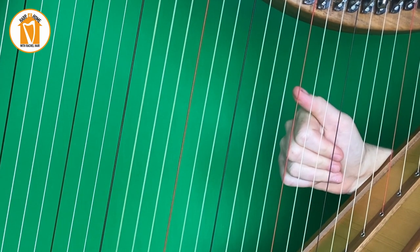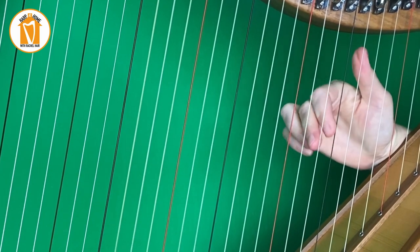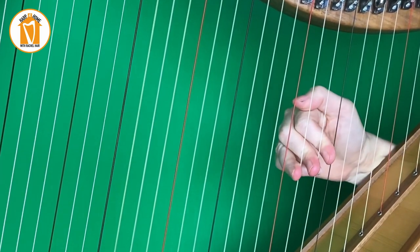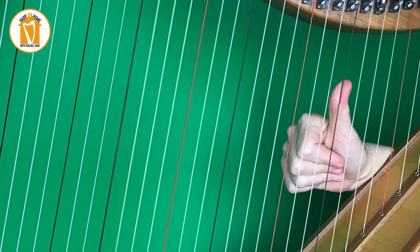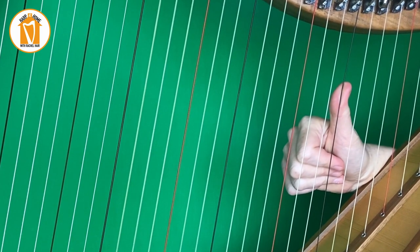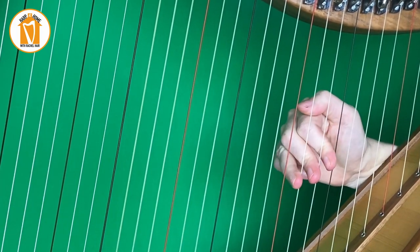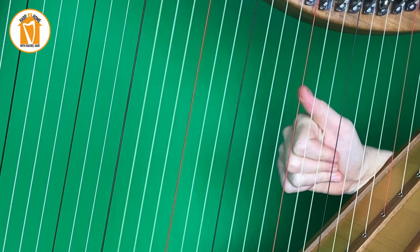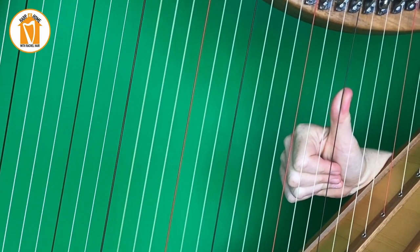Good. So that second phrase goes like this: two Fs, up three from E and down four to that D. Let's try it together after two. One, two. Go again. Two Fs. One, two.